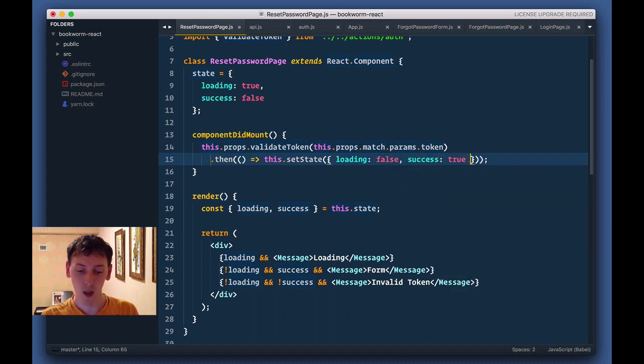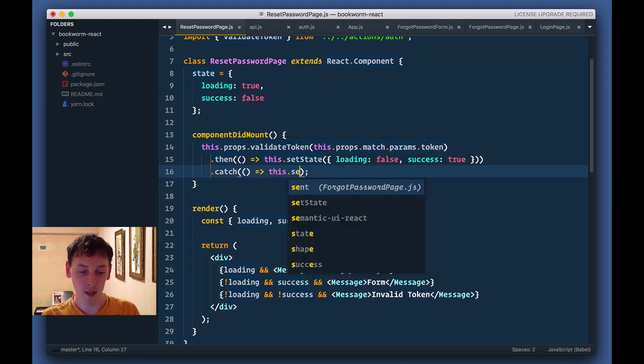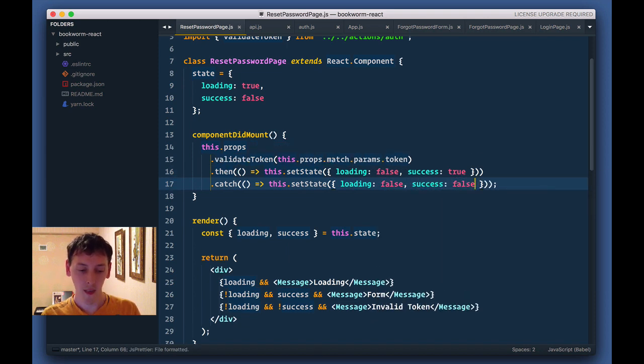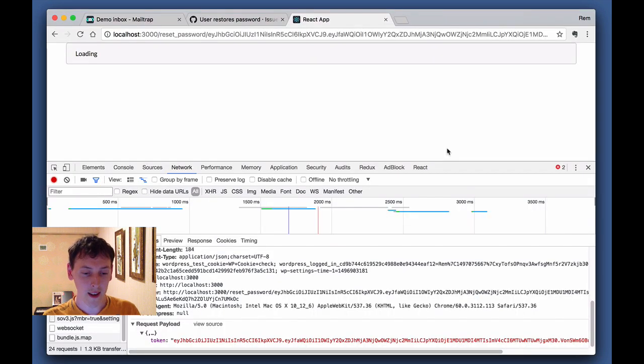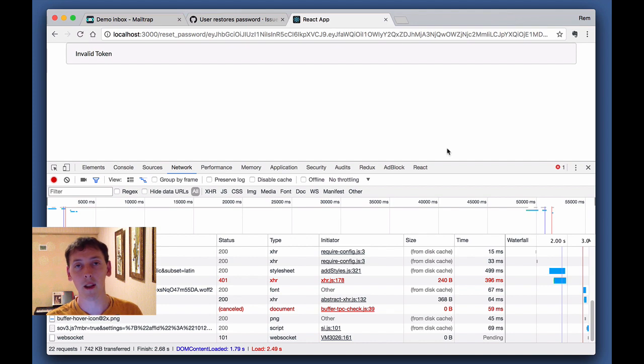And in the case of error, we catch it, and we'll have this set state, loading false, and success false as well. So now if we go back, it reloads, and we have invalid token.